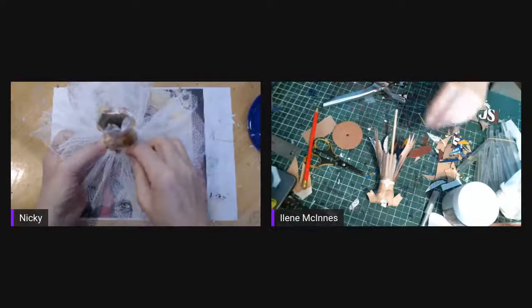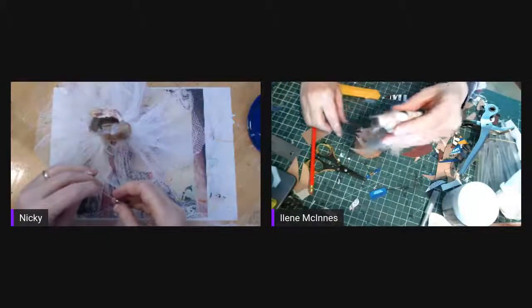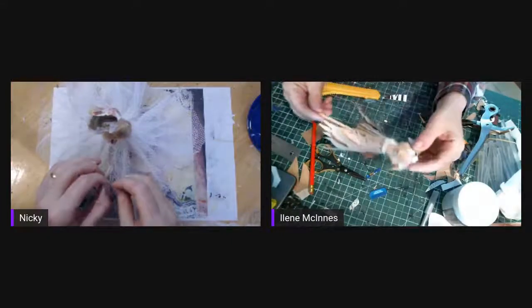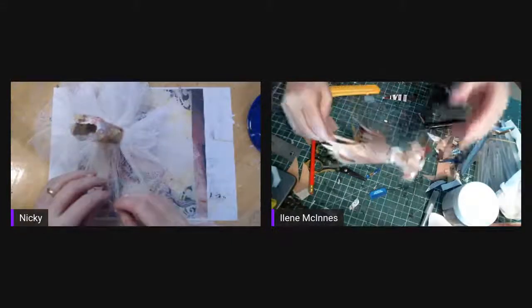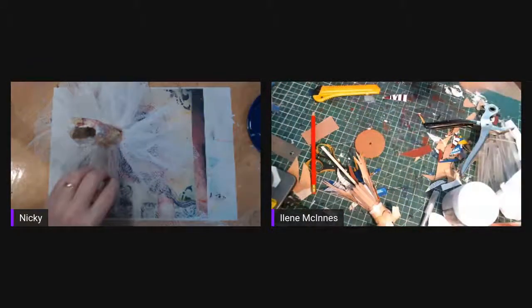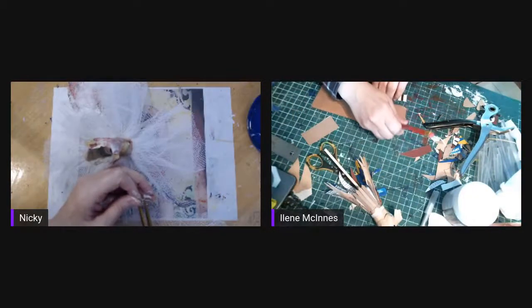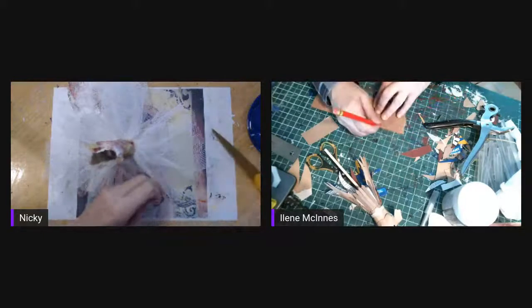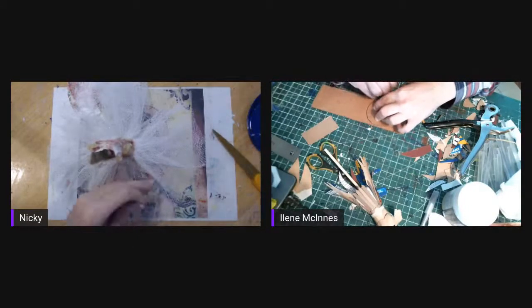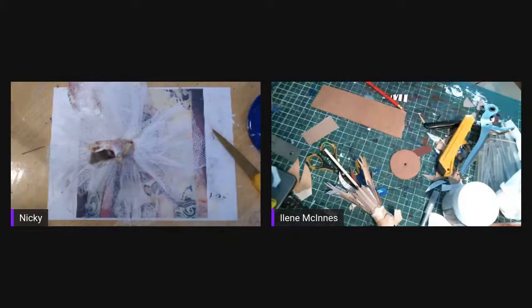Oh, it's a good thing I didn't cut my skewer to where I thought I wanted it, because it would have been way too short. I think I'm going to leave it just as this. I'll cut it down here, and it wouldn't have been way too short for her outfit. Okay, so I'm going to cut another circle out. Get to the painting part so we think about what I'm going to do.